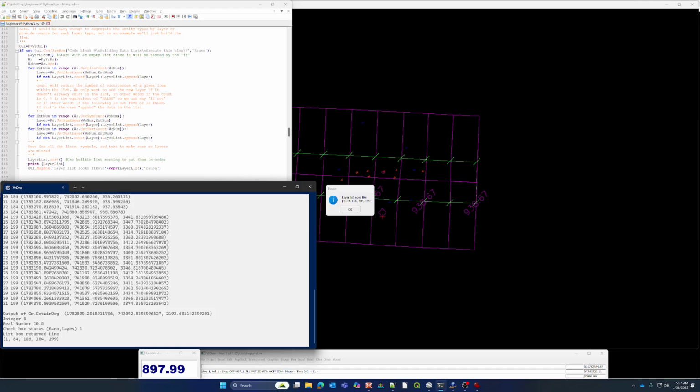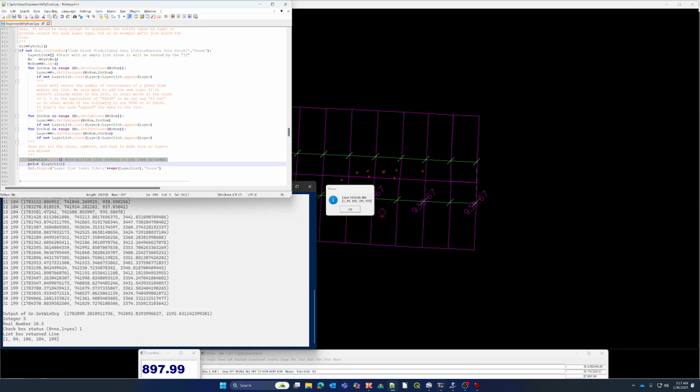So there is a list created. That's all this stuff up here. It is a group of 5 items. Each item happens to be an integer, not necessary, but just what it is. It went ahead and used the sort method on that list, and then it printed it, and then it displayed a message box with that information in it.